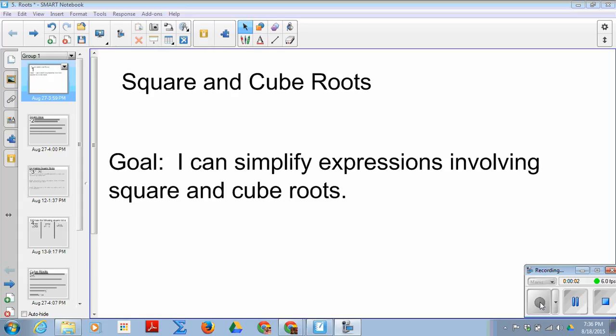Your lesson today is on square and cube roots, and the goal is to simplify expressions involving square and cube roots. I want to let you know that this lesson is being recorded from my home without a smartboard, so when I write some things up, it may take a little longer than usual. So feel free to fast forward along as I'll be saying what I'm going to write, but I'll be saying it a lot faster.